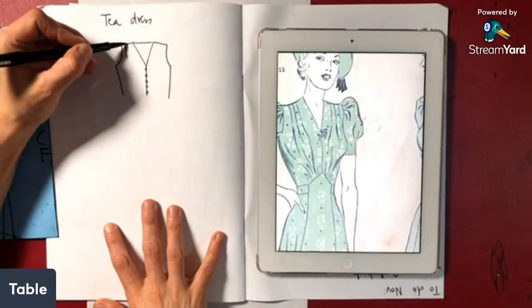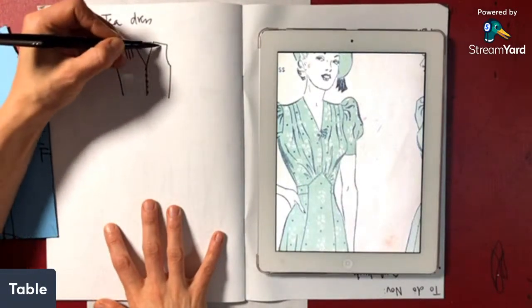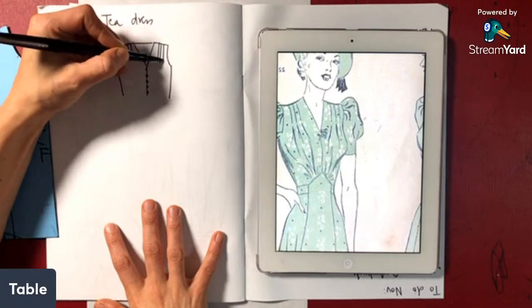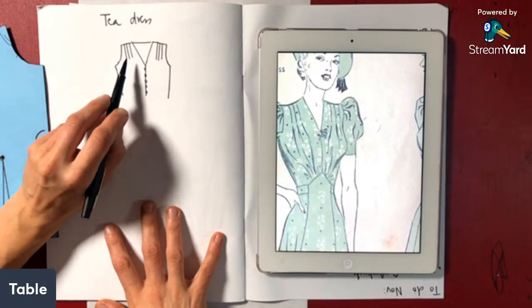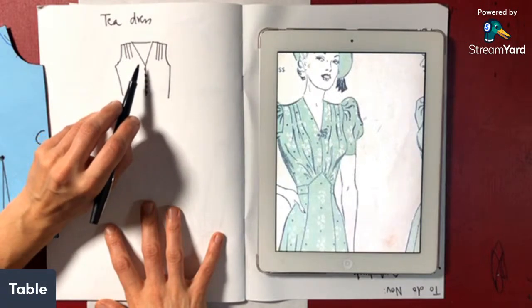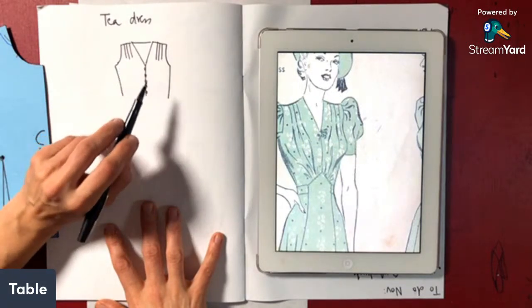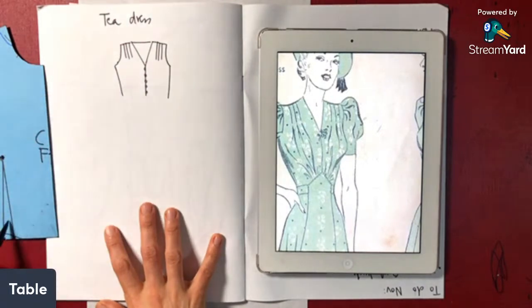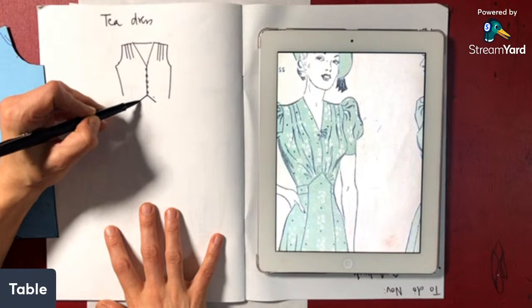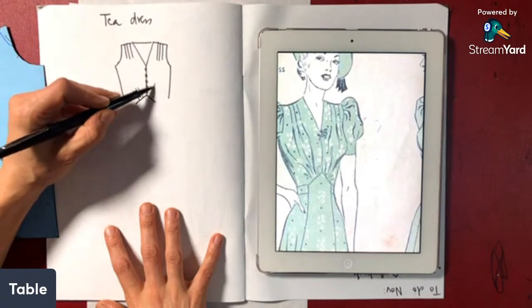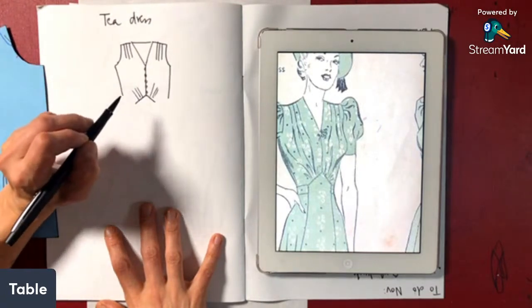But you can see they've converted the bust dart into 3 little pleats, and then all the waist dart plus probably a little bit extra has been converted into volume to this little sort of triangle panel.